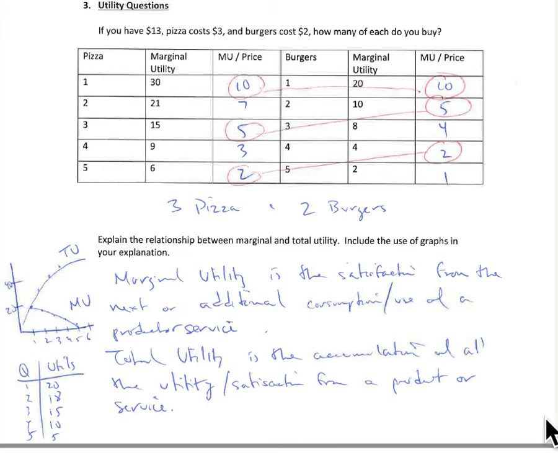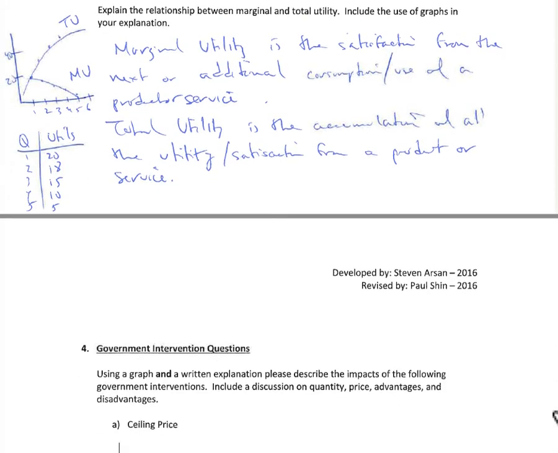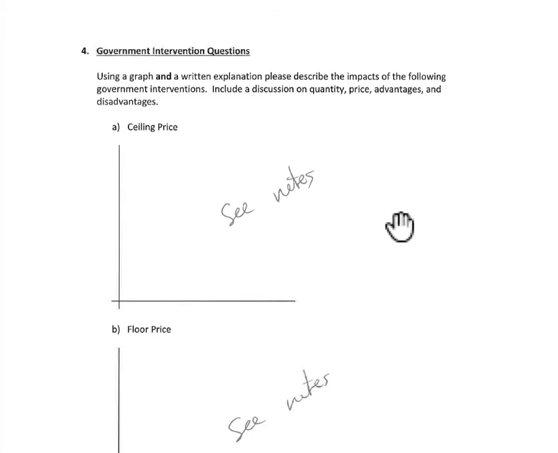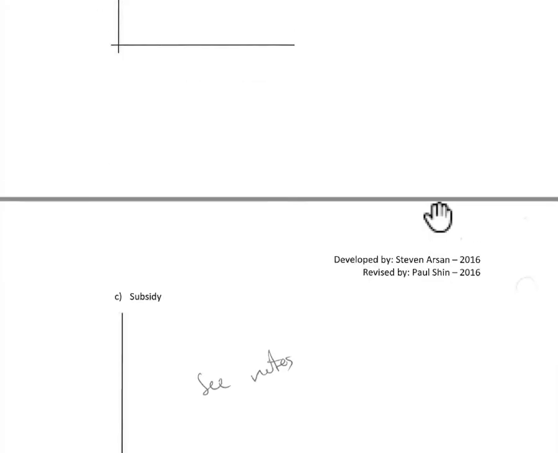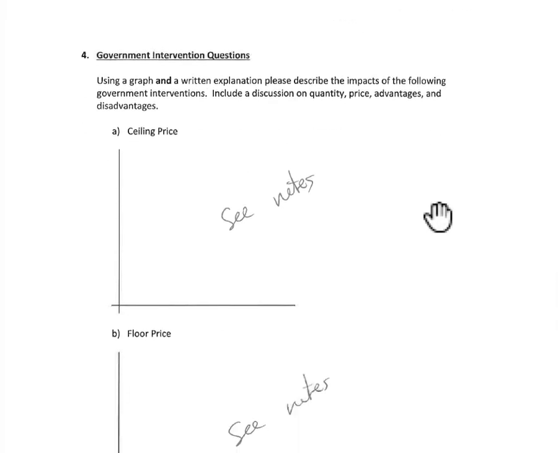So the next 4 topics we're going to cover are the topics of government intervention. You'll see here on this solutions page, I've just had C notes because it describes exactly what your notes or my video describe. At this moment, you can stop this video if you want and go back to my video on this actual lesson to review what we've gone through. But here I'll go through a very quick review of ceiling prices, floor prices, subsidies, and quotas. If you want a more in-depth understanding, please go back to the video that's been posted.